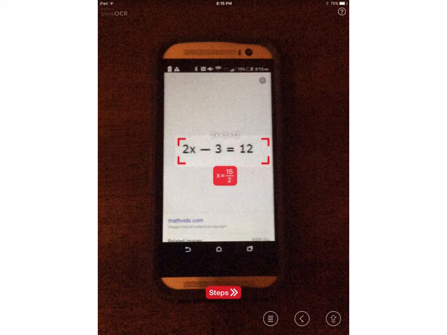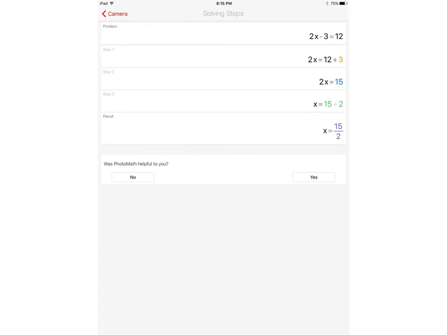So let's go ahead and select that. Moving into that Steps button, you'll notice that what the system does is, after recognizing the problem, it actually gives a step-by-step solution from the first line that's listing this problem, and then goes step by step until it gets to the answer, really helping to ensure that students are able to follow along and see what's going from the problem to the solution. So if there's something that's tripping them up, they can see those steps one by one and help identify where they're having difficulty.